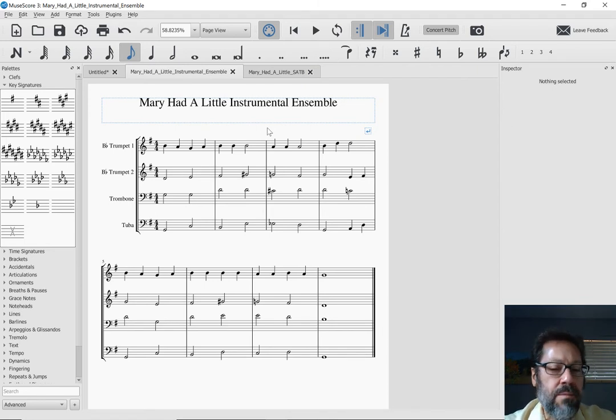Now, the score, usually, like published scores, are transposed. In other words, the trumpets will be not in the key of G, but in the key of A. They'll have all the notes transposed the way they would actually need to look for trumpet. That is the way scores are normally published. That's the way professional conductors are accustomed to seeing things, so they can see what everyone else is seeing.